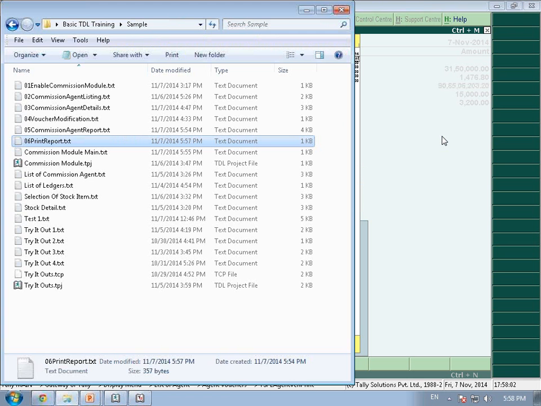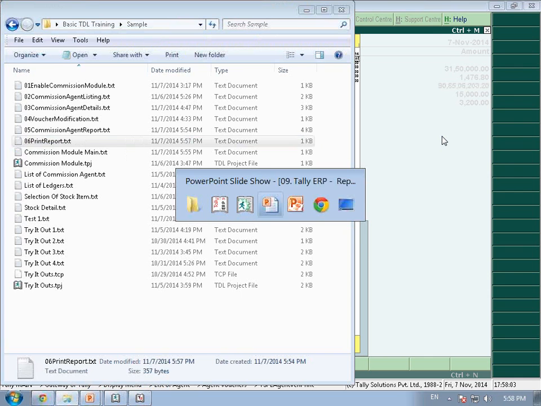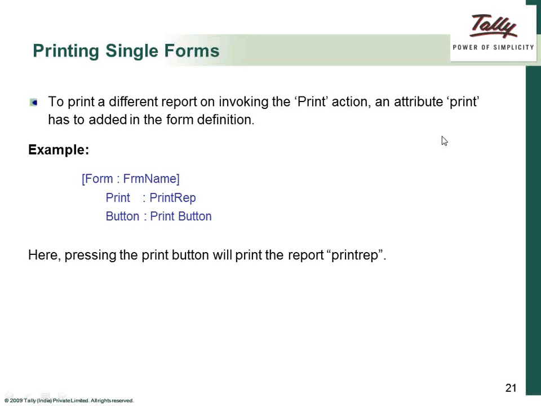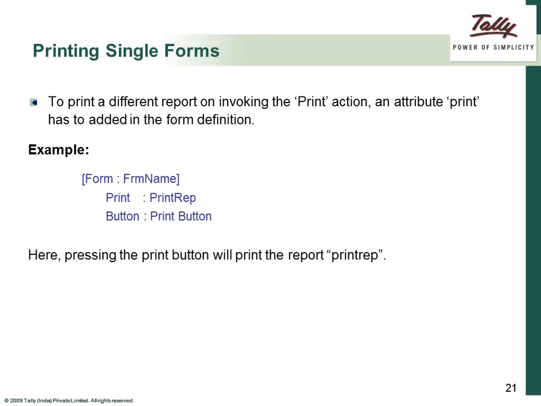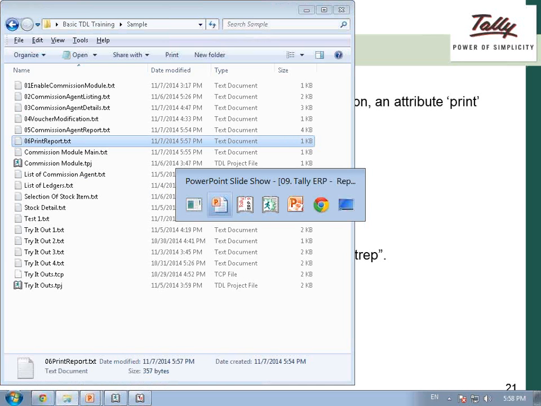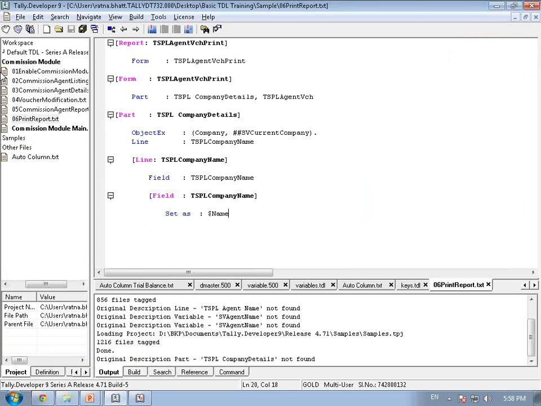See? Don't you have a question here? What if I want to print more reports? I mean, I want to print 2 reports.